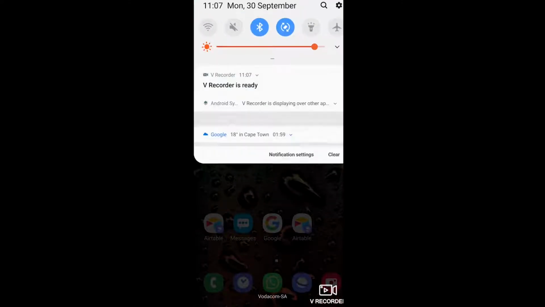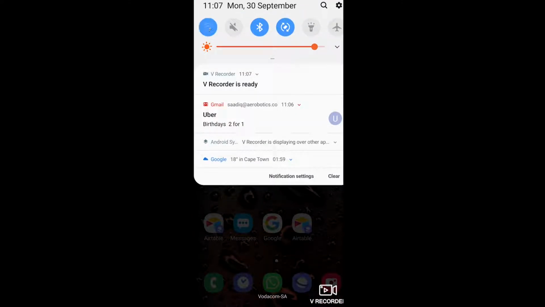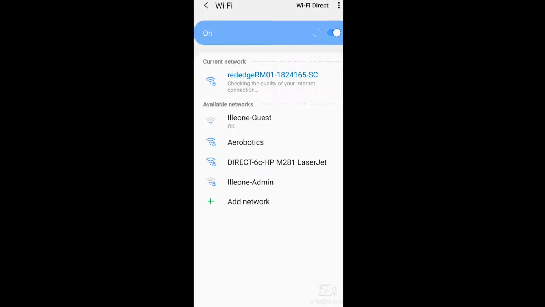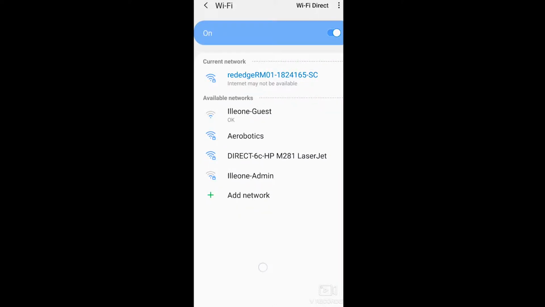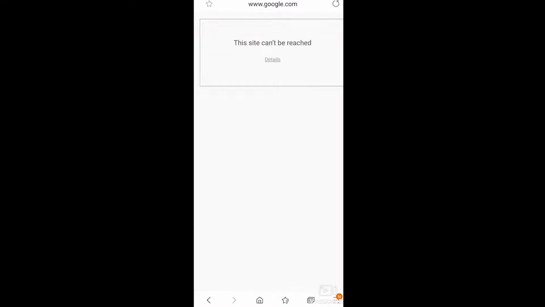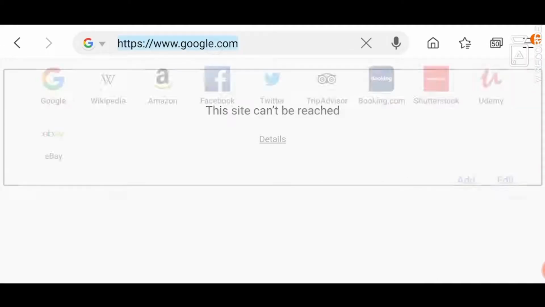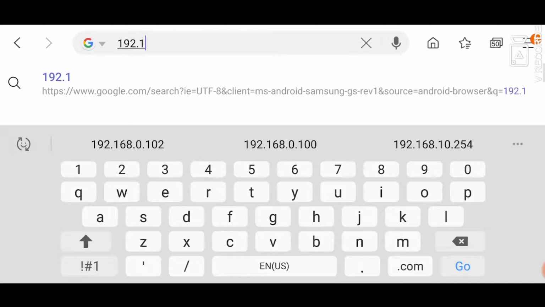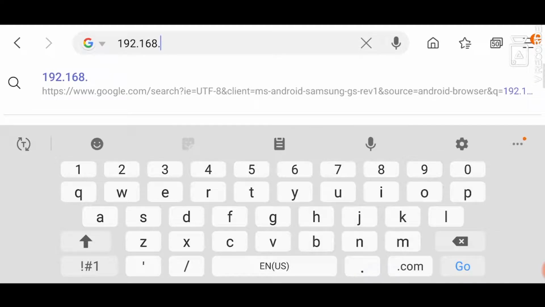Chapter 2, we will show you how to set up and calibrate your MicaSense. Firstly, go to your Wi-Fi on your phone or tablet and connect to the red edge in the Wi-Fi list. The password should be MicaSense. Once the MicaSense is connected to the Wi-Fi, go to the web browser and type in the IP address 192.168.10.254.